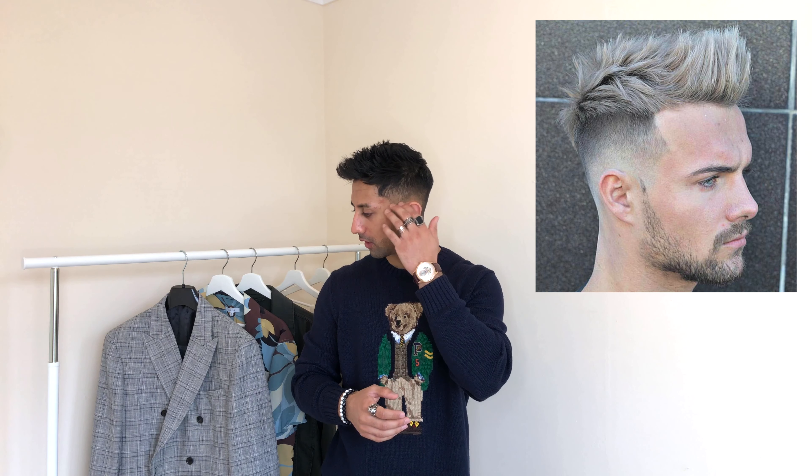The next hairstyle seems to always be around but it's going to be super popular this year, and that is the quiff. This is the type of hairstyle I'm rocking — I sort of switch between a quiff and a textured crop. With the quiff there are slight differences for everyone. I tend to go for a skin fade on the sides, and on top it's just textured out, super messy, pretty short. It's a hairstyle you'll see tons of people rocking this year.